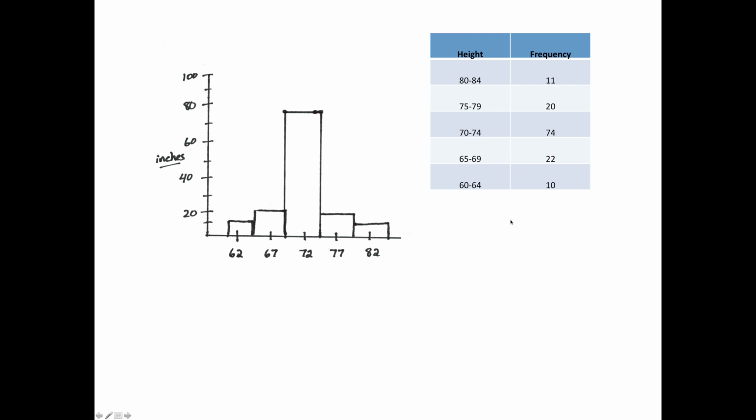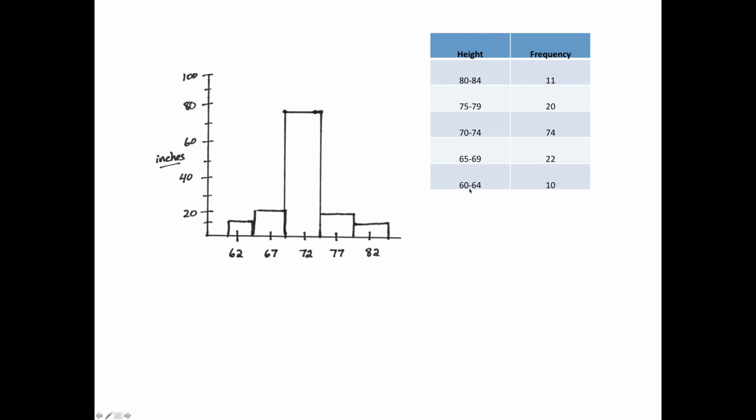So what I did is I took, since this is a range of 60 to 64, I didn't want to put that on the graph, 60 over to 64, and then the next one starts at 65, but then the bars are supposed to touch, so then this number right here is going to be the 64.5, which is the class boundary, and I didn't want to put 64.5 right here and have it look all messy like that. I wanted it nice and neat and beautiful like mine.